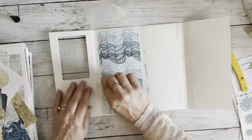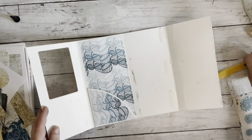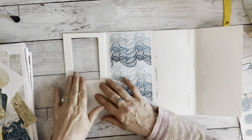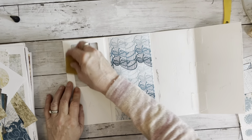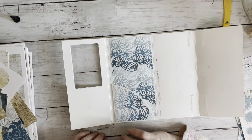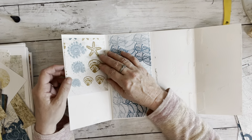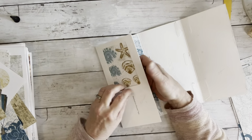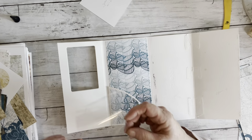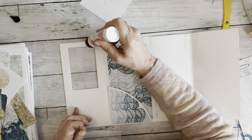Try to get it to look halfway even. Okay. Then we'll go on to this one. I'm debating if I want to put something double-sided in there. It's a pencil mark there I want to get off. What did I have for that? Okay, I had this one for in there. Do I want to make this double-sided? I know it goes that way, but no, I don't think I want to make it double-sided. Not on this one. But I am going to put the plastic on there because I like the window look from the outside.